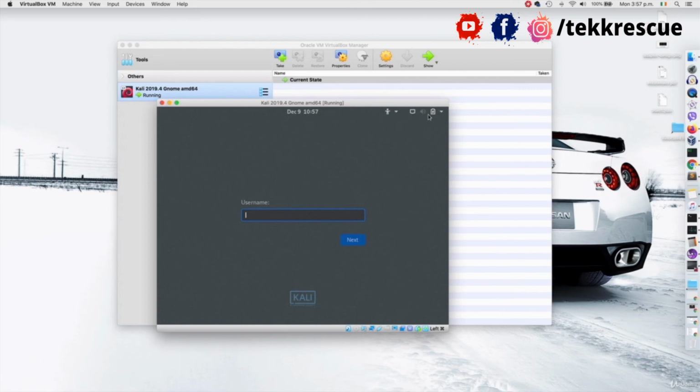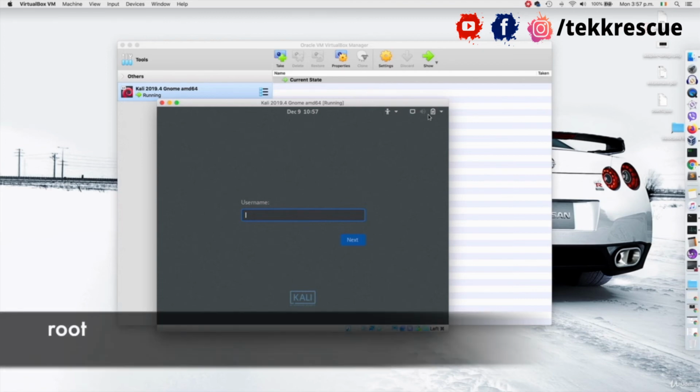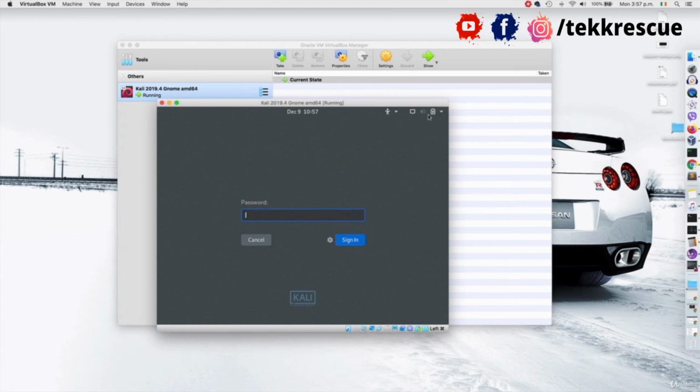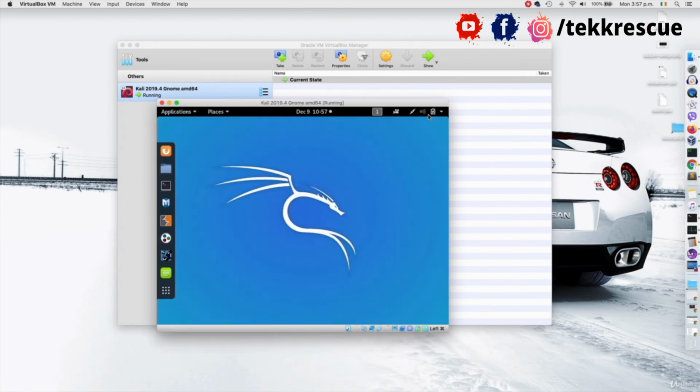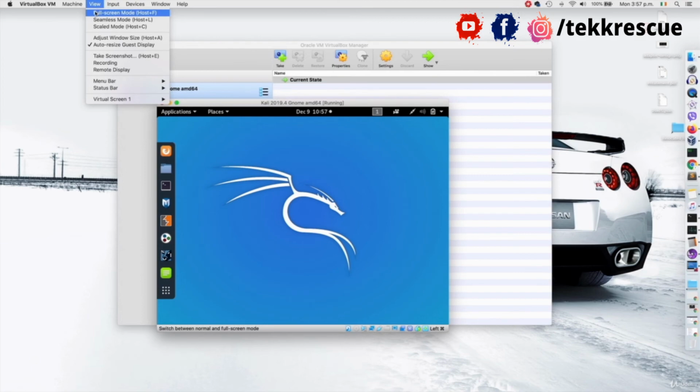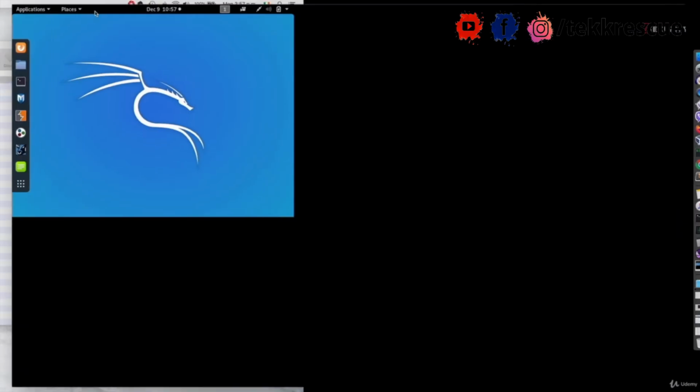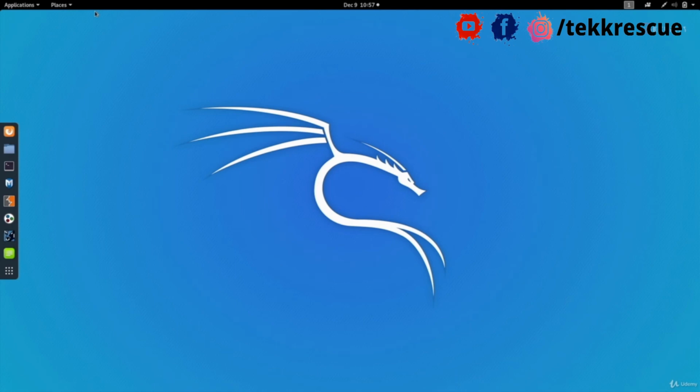So right now it's asking me for the username, and the default username is root, R-O-O-T. I'm gonna hit enter, and then it's asking us for the password, which is the reverse of the username, so it is T-O-O-R. Hit enter, and that's it. Now we're inside the virtual installation of Kali Linux. Now, since we installed this using the ready image in the resources of the lecture, we can just go to View and click on Full Screen, and we'll be able to enter into this virtual machine in full screen, and the desktop will automatically resize to full screen.